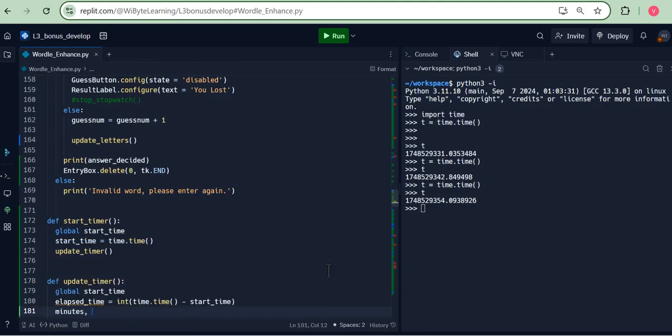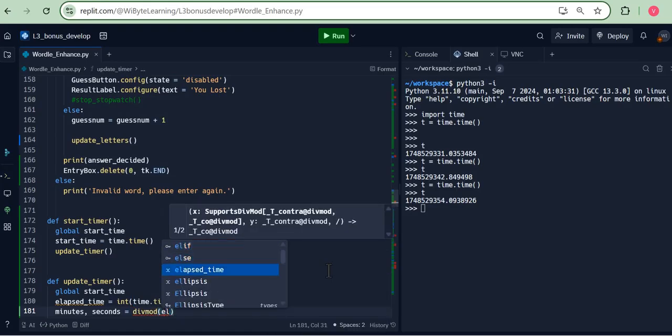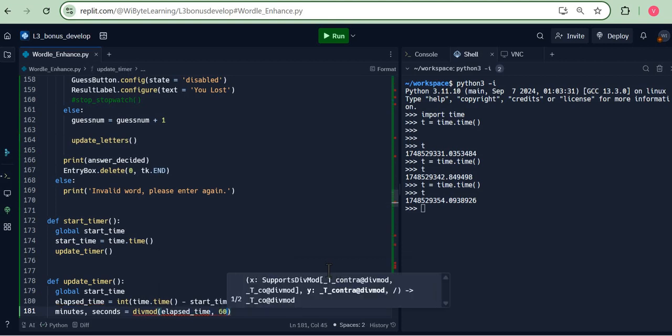Minutes and seconds is divmod of elapsed time, which is already an int, and 60. So that will give me the minutes and seconds as a quotient and the remainder.